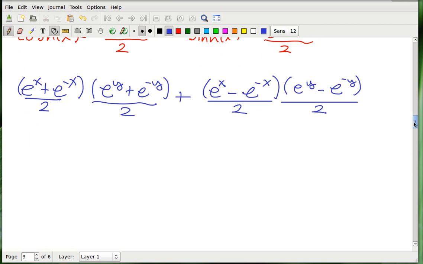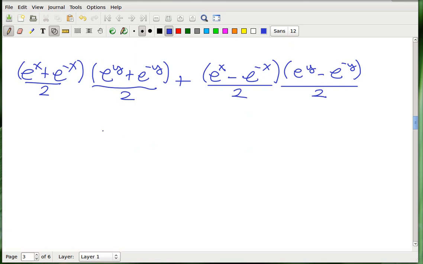And I guess the obvious thing to do is to multiply all this stuff together. So we're going to get a big fraction over 4, right? 2 times 2 is 4, so we can think of all that as one big fraction with 4 in the denominator. What I have to do here is FOIL this part out. So what's e to the x times e to the y? It's the same thing as e to the x plus y. Remember, that's the way exponents work. So I'm just foiling here, first, outer, inner, last.